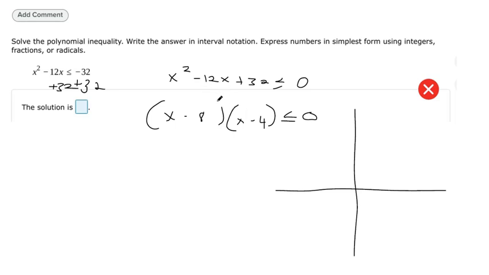So we factored it. And what that tells us, wherever x values would make this become 0, that's where it's going to cross the x-axis. So look, if you plugged in x equals 8 right here, 8 minus 8 makes 0. 0 times all this stuff would make 0. So we know the graph crosses at x equals 8. And by the same reasoning, we know it crosses at x equals 4. Watch your signs. Remember, it's the value for x that would make this be 0. If you did negative 4, the negative 4 for x minus 4 would make negative 8. That wouldn't make 0. So the graph is going to look like this.